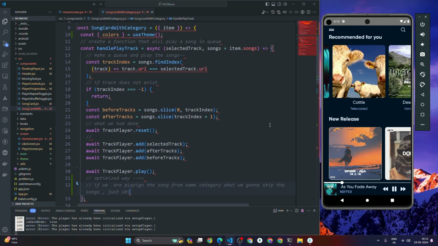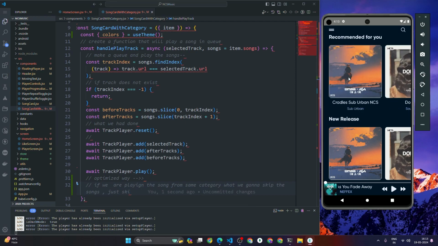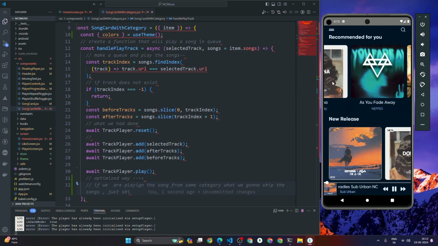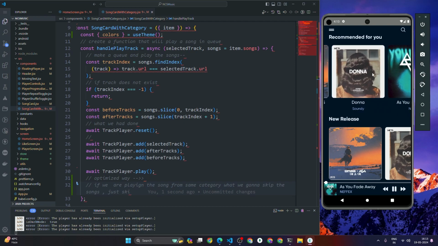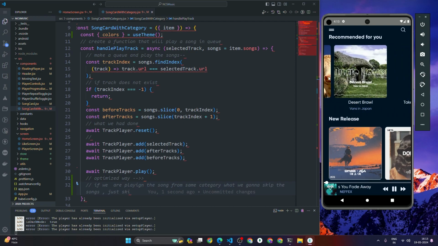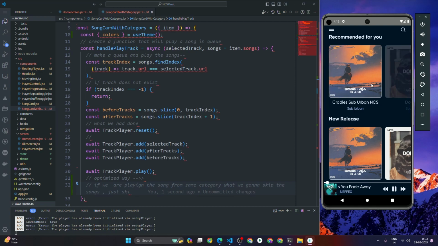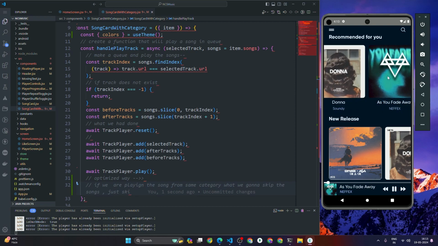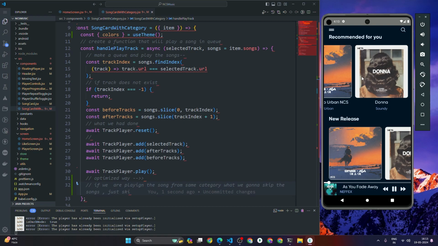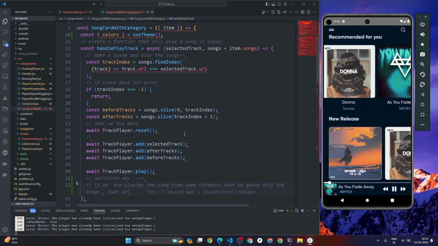Basically, let's suppose I play the first song by clicking here. Now if I click on this third song, it should skip the first and second songs, because we have already created the queue for this whole list of data. So we don't have to create another flat list. We just have to skip two items, and that is the optimized way.